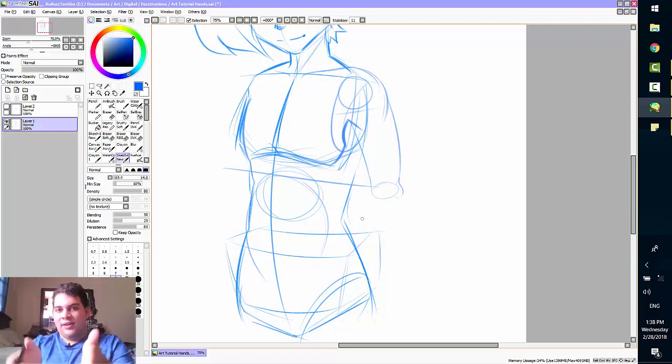So it's going to be like this, and then it goes down, like a cone, but don't close the cone. So let's go over here like this. A little bit of fat over here, then we're gonna go straight down. Straight down. For this one, same. Here we go. We got the forearm. So you can see, if you go straight, most of the time the wrist is close to the hip. So there you go.